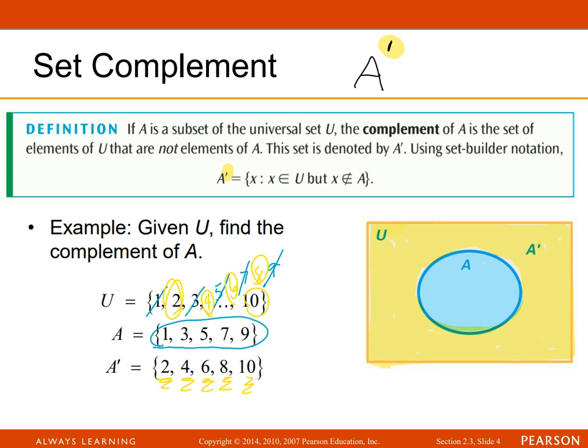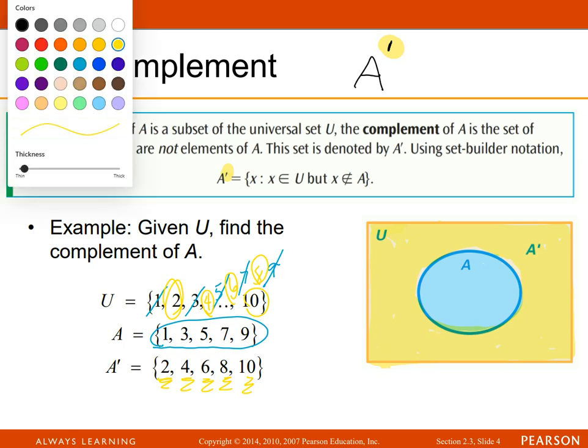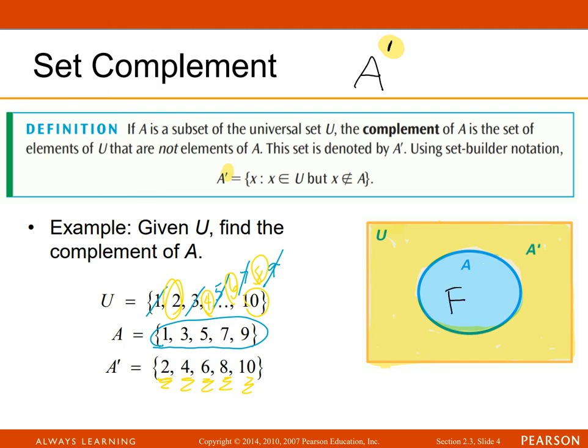So like if I was in a classroom and I said, okay, I'm going to divide you into two groups. I want all my freshmen inside that blue circle, and then I want everybody who's not a freshman outside of that circle, you know, where it's shaded yellow. And that's where I would have my, go back to a black pen, I would have all my freshmen here, and then the other group would be my sophomores and my juniors and my seniors, right? So you're either a freshman or you're not a freshman. That's pretty much what you're doing with a complement. You either are in this circle or you're not in this circle.